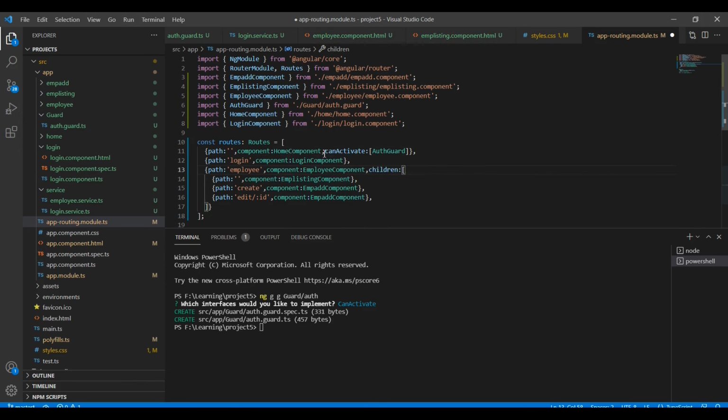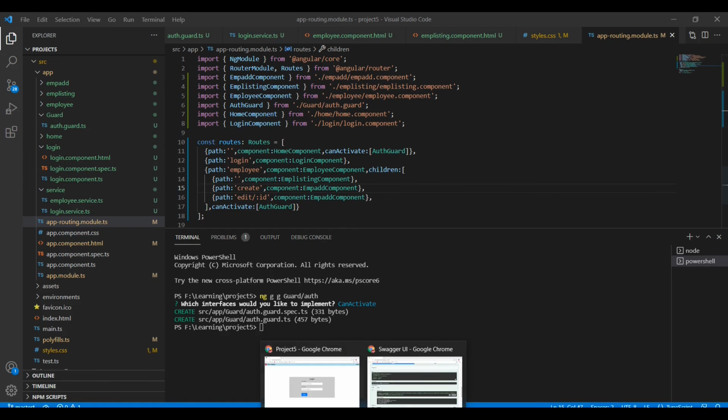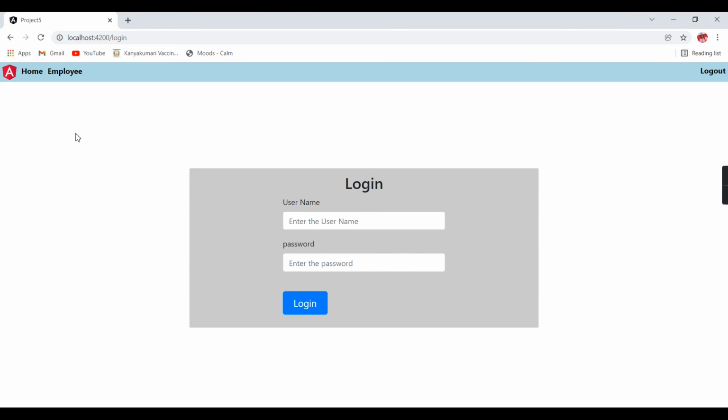Okay, great. The same way I'm going to add it for the employee. Okay, we are good to go. The login page is the default page, so it's not required. So let me see the output now.